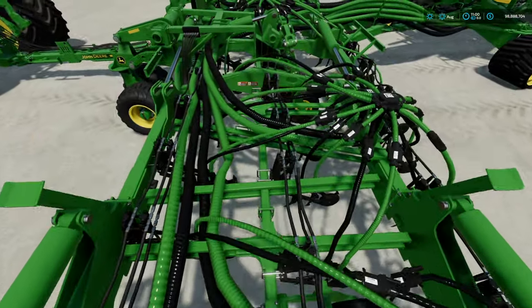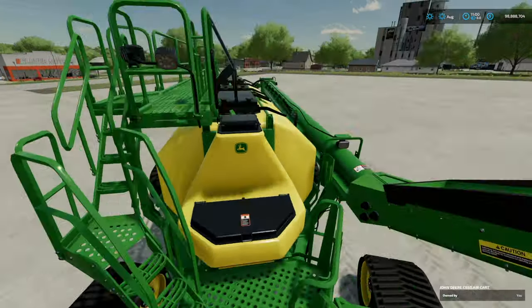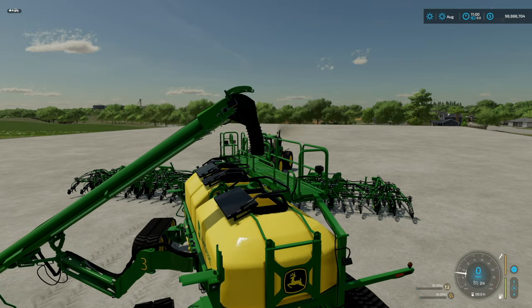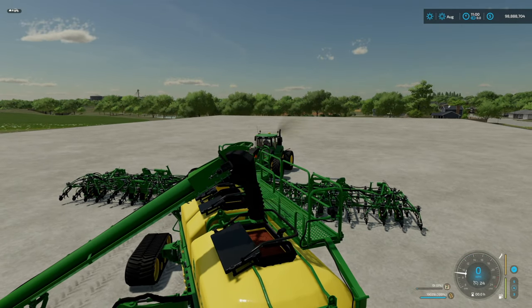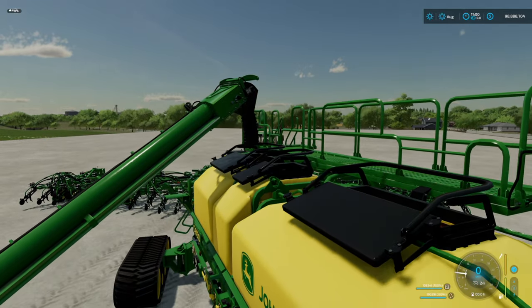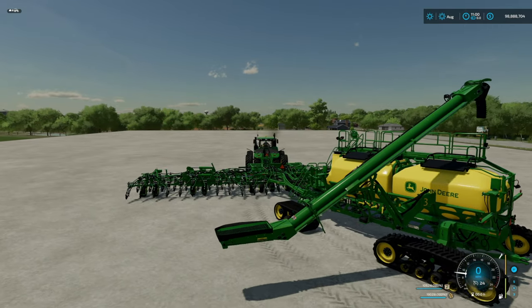All the hoses are skin and mesh so they go along with it as well. I'll walk along the back so you can see just the sheer amount of detail — look at that, that's crazy. We can also open the covers. The first cover is going to be for seed only. You can see 19,000 liters of seed — and we're full. The next cover moves to the very front, and that one is for seed or fertilizer. You can select solid fertilizer right there. Then fold it back up and it returns to the beginning again.